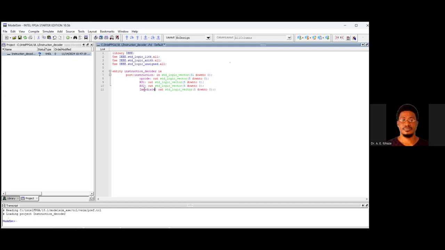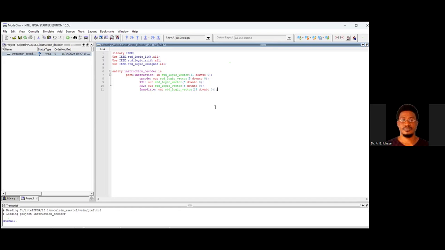Then this is also output. Then how many bits is this taking? 16 bits. It's taking the last 16 bits. So we're going to change the 5 to 15, right? So 15 down to 0. Okay. So yeah, close the brackets. That's now before the same. Now let that semicolon go after the bracket, after the second bracket.